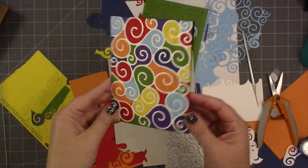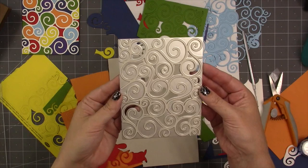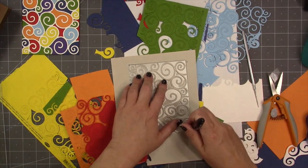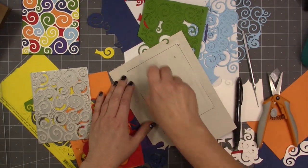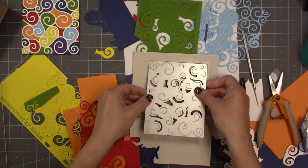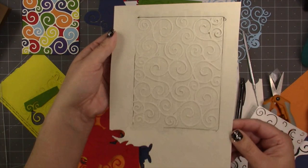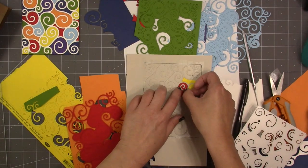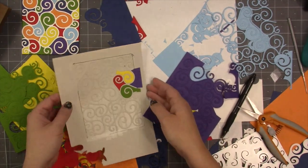Here is an inlaid version of the swirls pattern plate with seven different colors. There are plenty of leftover pieces to do this effect again. This time the paper is left in the die — gray — and I'm going to transfer that onto another piece of gray cardstock, figuring out how big the background is so I can cover that area with a tape runner. I can turn the die over with the paper in it, loosely line it up with my pen marks, and it will transfer the paper out of the die onto that sticky cardstock. Then since all the background areas are sticky, I can just start picking up the pieces from the seven colors and placing them in. The swirls pattern doesn't cut a border around the outside, so I'm letting pieces hang over and will trim them later.